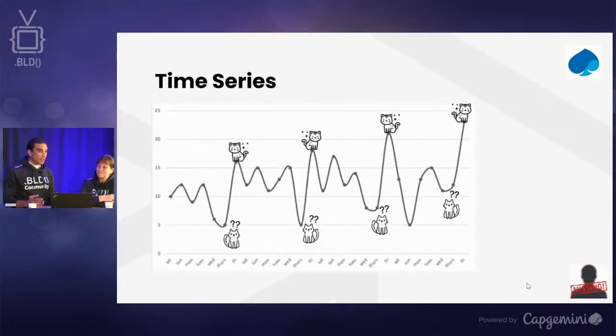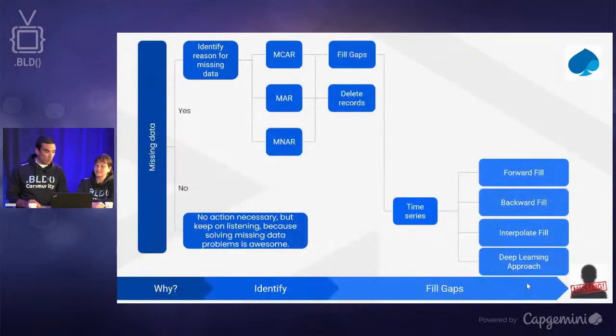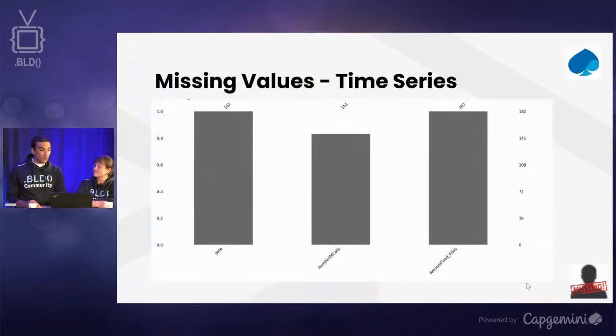Then, all right, let's talk about time series, and again talking about cats. So let's take a lighter approach to end this talk. Yeah, sure. So again, time series is data observations over time. We have our roadmap that is well known by now: seeing if there is missing data or not, identifying the categories, and if there is missing data, we have different approaches and techniques to fill it.